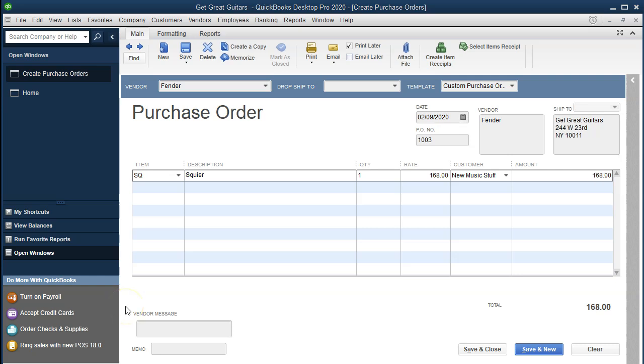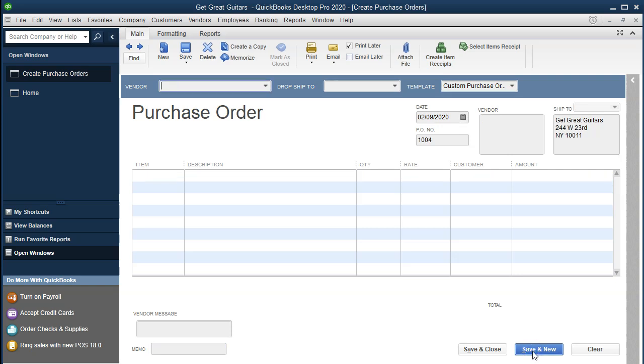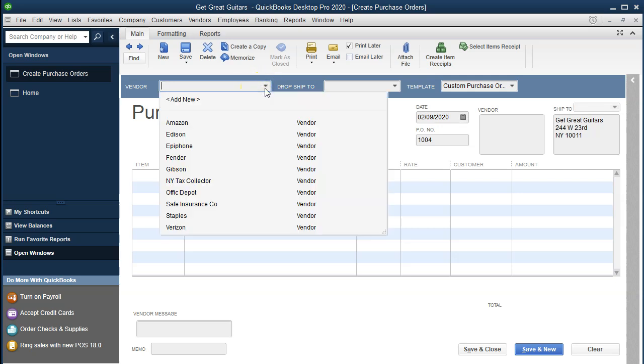Now we're going to actually make another purchase order as well. So before we check this out, we're going to use the save and new option to enter the next purchase order. So we're going to say save and new. As long as we're filling out purchase orders, we also need some more Epiphone guitars, the ELP, Epiphone Les Paul, which is like our standard kind of guitar. So we're going to order that. That's to our normal type of vendor, or our most used vendor. It's not a new vendor, not Fender, the new vendor, but the Epiphone vendor.